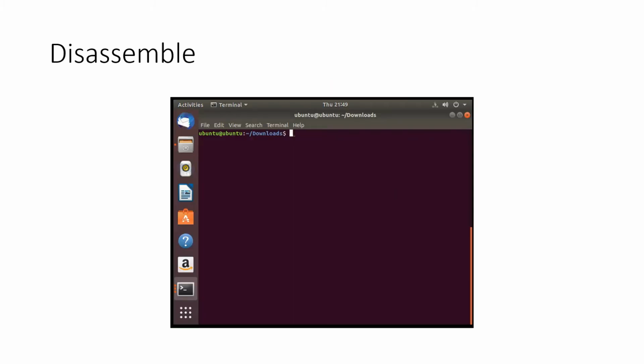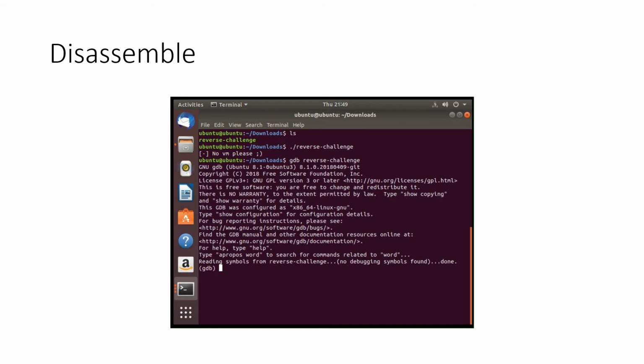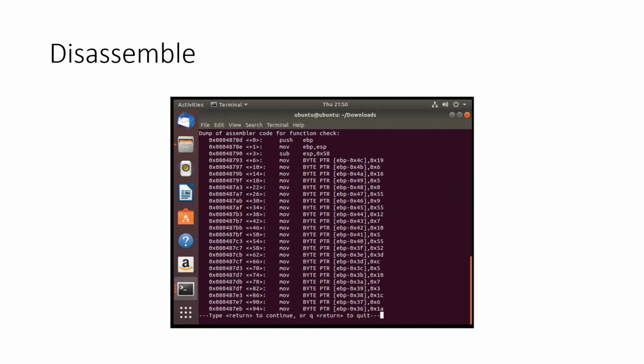Alright, we're good. Here is the reverse challenge file downloaded. Now run gdb on the reverse challenge, and now set disassembly flavor Intel and then disassemble. Here is the disassembled file.